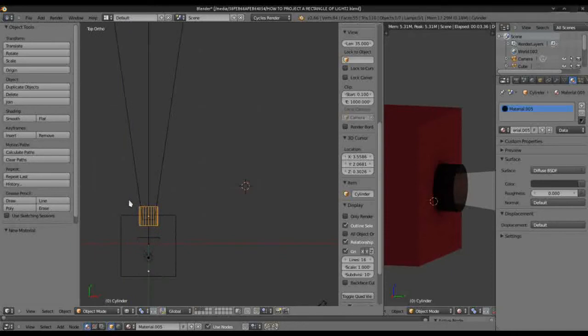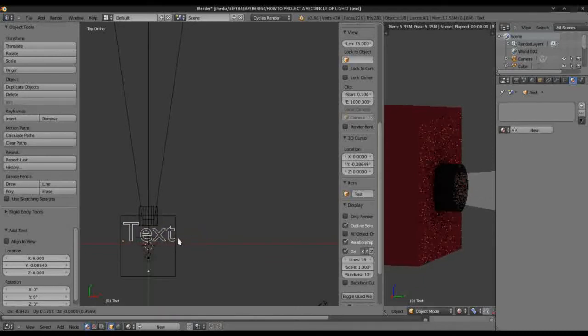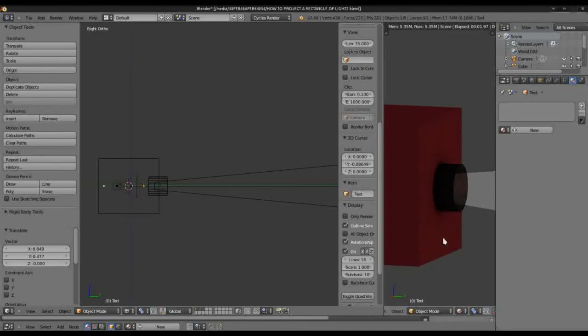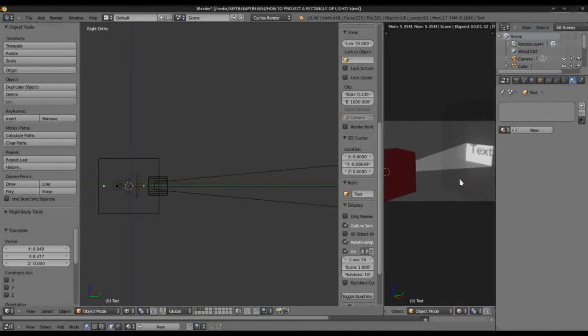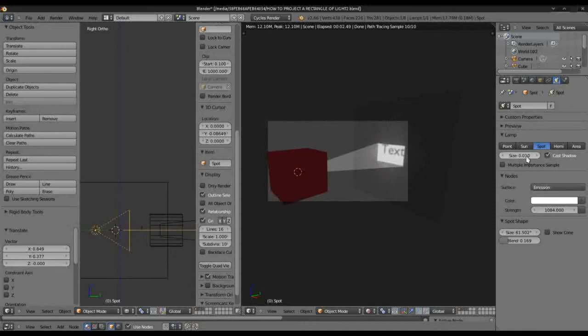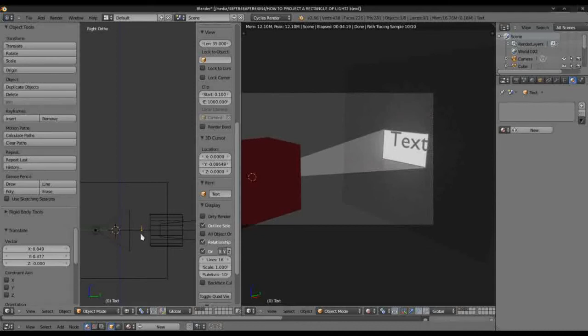I'll demonstrate to you something that can be done here as well. Let's just add text. Rotate around X 90. Scale. Right. Let's go and have a look. Okay, so the text is being projected. You'll notice it is a bit fuzzy. Again, that can be corrected on the spotlight settings with this setting over here. About 0.03 perhaps. Not too bad. Alright, so you'll notice it's not inverted laterally and horizontally.